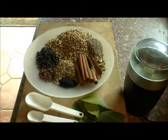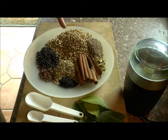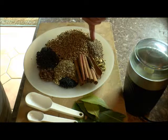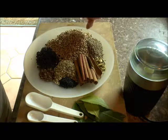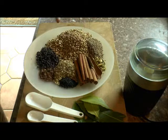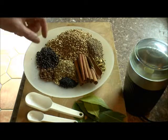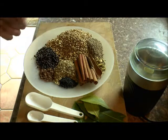I'm going to be making a curry soon, so I want to make some garam masala. I've got 8 heaped tablespoons of coriander seeds, they're little round ones. I've got 4 heaped tablespoons of cumin, which is the long, thinner, slightly darker seeds. I've got 20 grams of black peppercorns, or 2 heaped tablespoons, give or take, which are these peppercorns here.